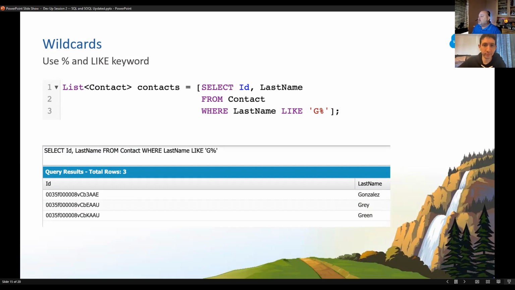If you accidentally typed equals instead of like, it would look for any last name that was G with the % symbol in it. So you have to put the like in there to tell it to parse the % symbol. It may even be protected. You might still have to escape the character, and that's something to look up: escape characters, if you start running into or trying to get fancy with wildcards. That'll be an important concept later. I think we should almost have a whole session just on what escape characters do, because that ends up being super important.